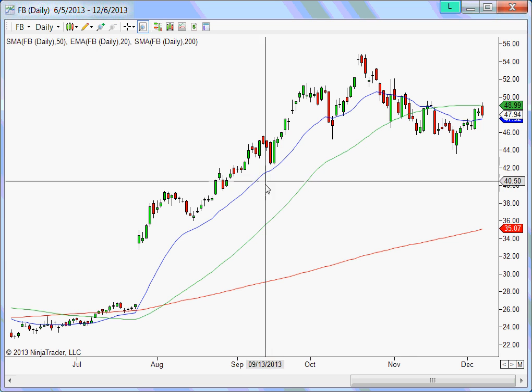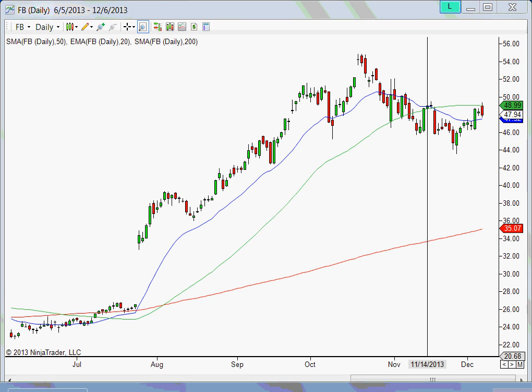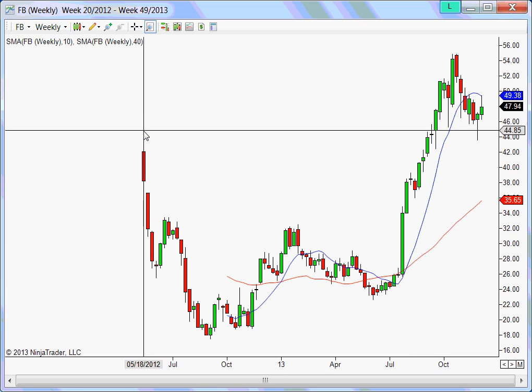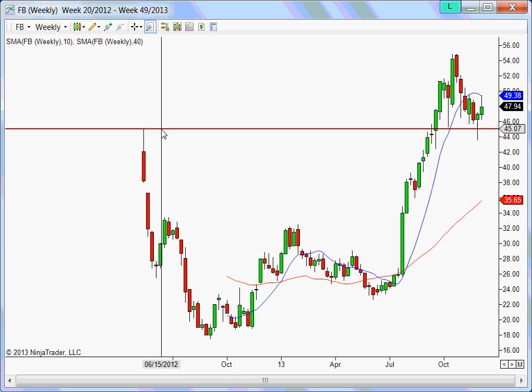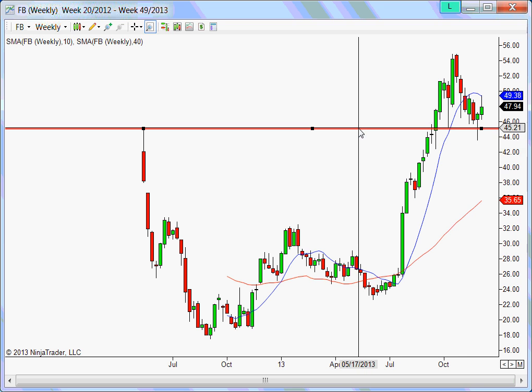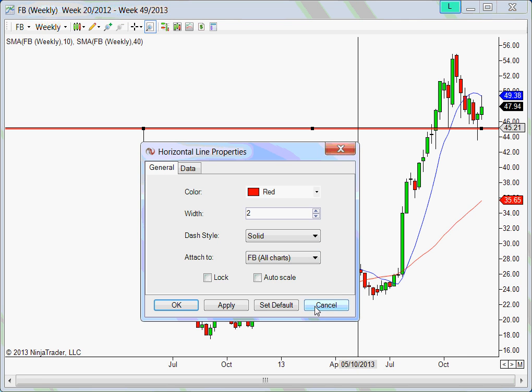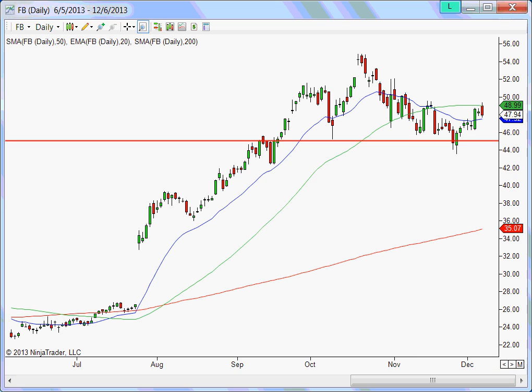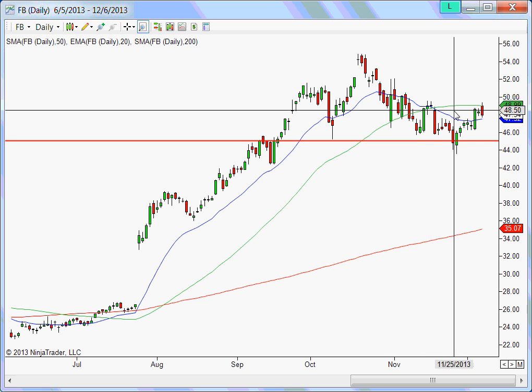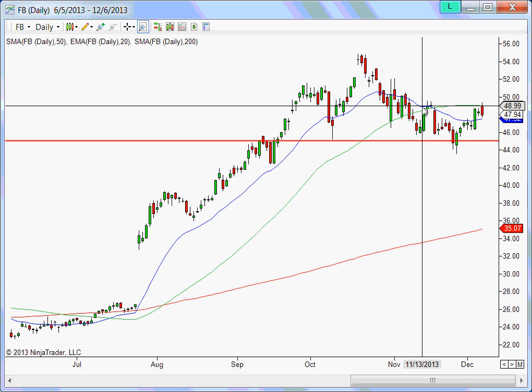If we take a look at the weekly and set up that price level here, this IPO high is essentially this 45 area. And let me make sure that we're okay. So if we go back and take a look at that daily chart, you can see this is the IPO high, and it came down and sort of bounced off of it. It came back down and penetrated a little bit below and then came right back. So right now, essentially, it's bouncing back up, and it's trying to make it back above this 49 area.